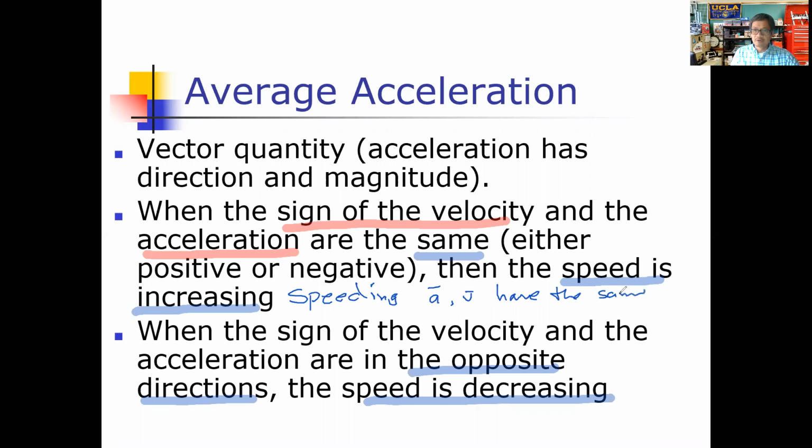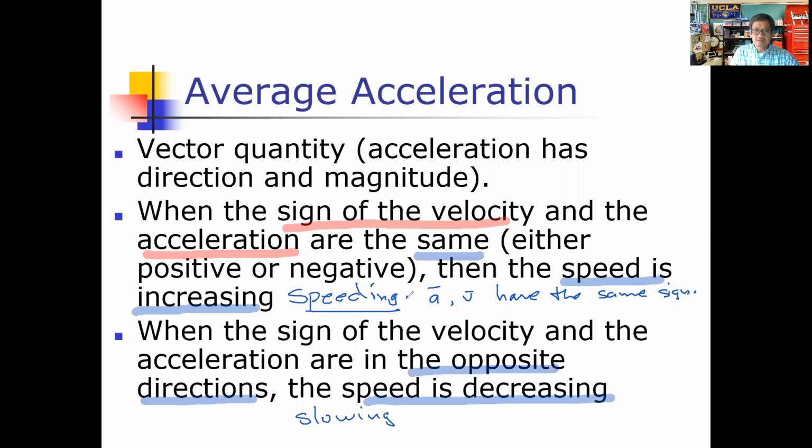That means both are either positive or both are negative, it doesn't matter. But positive or negative, they have to be in the same direction, same sign. That means the object is speeding up. So the object is speeding up. And so in the second case, the object is slowing down.